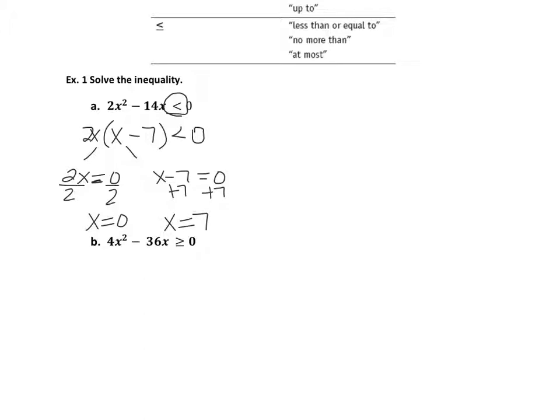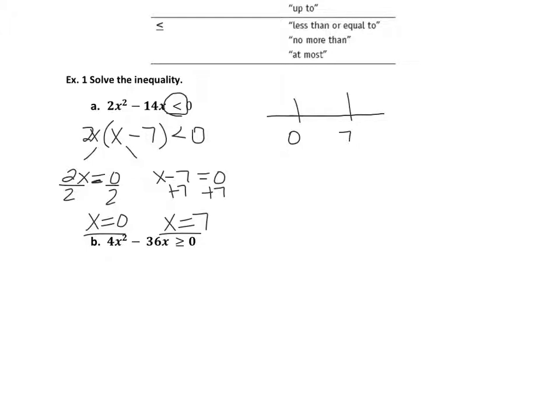So this is not my solution. If this was an equal sign, then yes, these would be my two solutions. But because this is an inequality, I have to test it. I have to test intervals. So basically what these gave me was my testing intervals. So what I've got to do now is see, I've set it up on a number line and I'm going to test on this side of 0. I'm going to test in the middle and then I'm going to test on this side of 7. And I'm going to see, do they give me true or false statements?